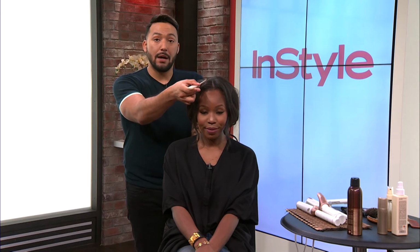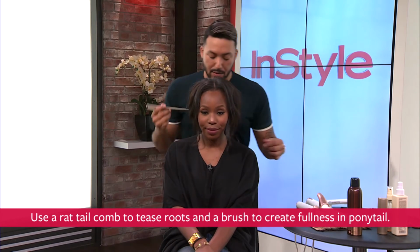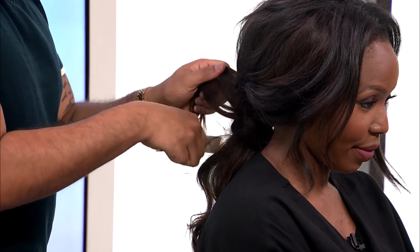So with the comb is what I call the detail teasing. So you're gonna use the comb to tease areas like the crown right under the part for volume that's gonna be long lasting. And then you're gonna tease with a brush to create like big fluffiness. Okay. And the brush is used for the ends versus the comb is really for the roots. Okay. So I'm gonna use the comb now for the interior of the ponytail. So I'm just teasing into the inside of that ponytail.